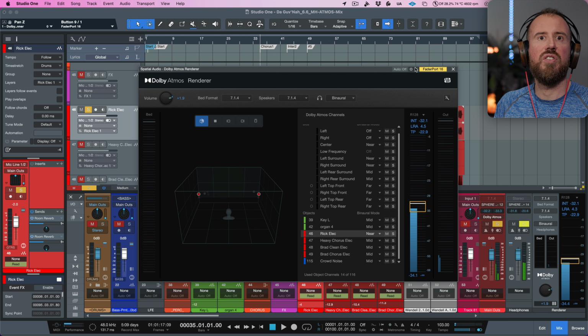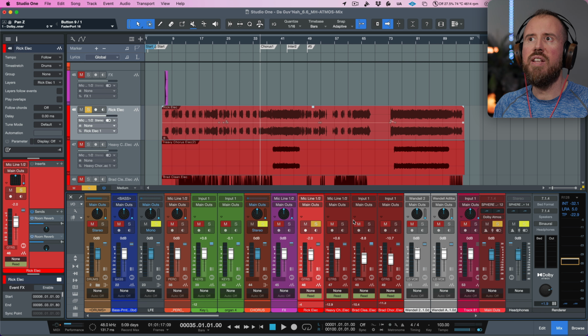Okay, I'm just going to make a decision and go with near for now. And it is important to note that anything I'm doing here only pertains to the Dolby Atmos binaural rendering, the Dolby Atmos binaural mix. It doesn't get applied to the 7.1.4 and it doesn't get applied for Apple Spatial Audio.